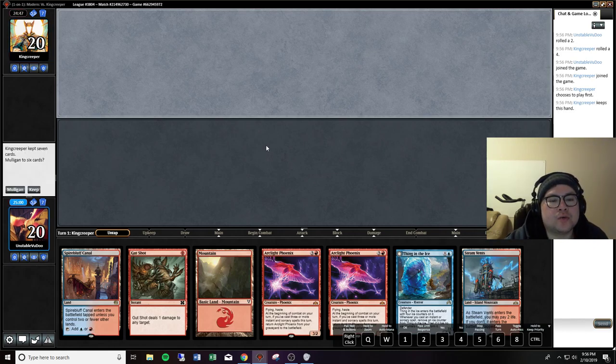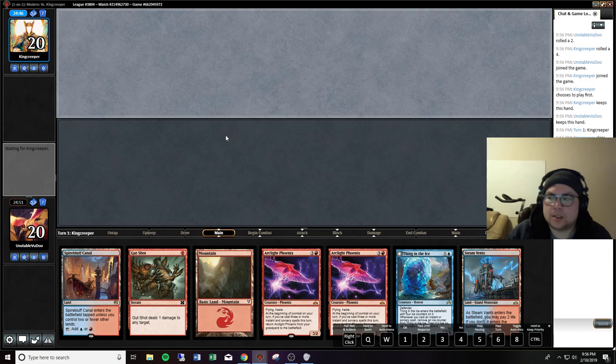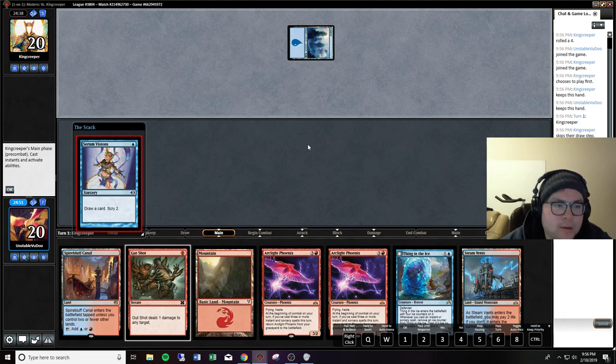We are on the draw. This hand's really slow. But we've got Thing in the Ice into Phoenixes. I'm going to try it out. I don't know if this is actually worthwhile. It might not be worth it to keep a hand like this if we don't have a Faithless Looting with double Phoenix. But if we draw a Phoenix here, I think this hand gets pretty crazy.